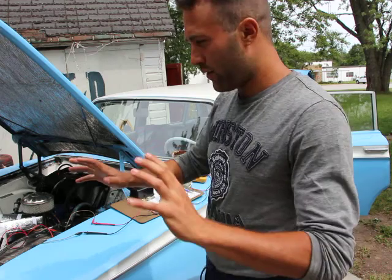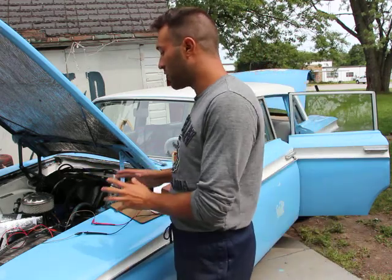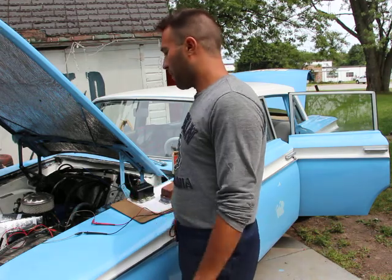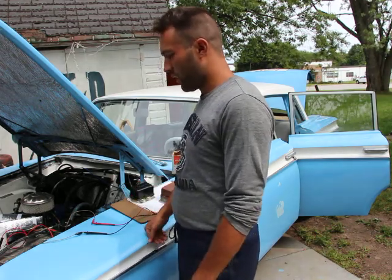Forget about the generator and the alternator. All they're doing is recharging the battery, keeping the battery recharged. So they do not cause hard start.